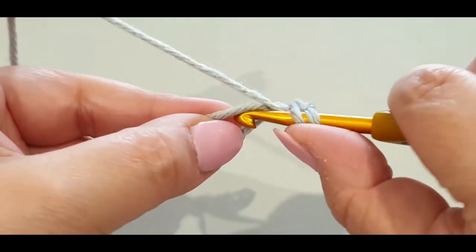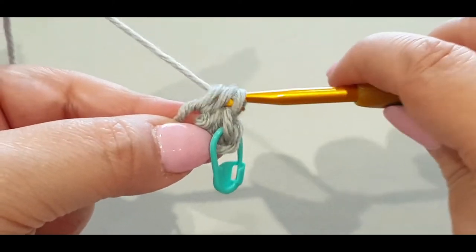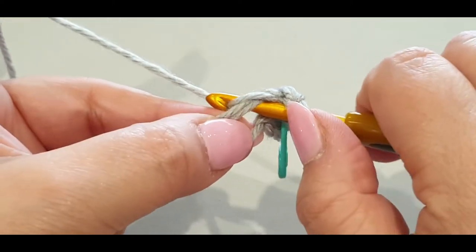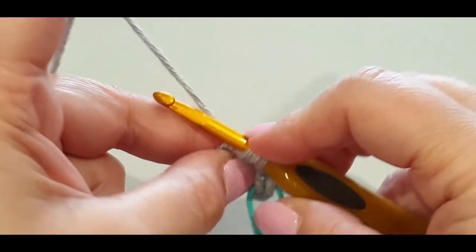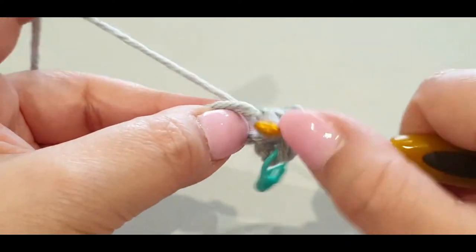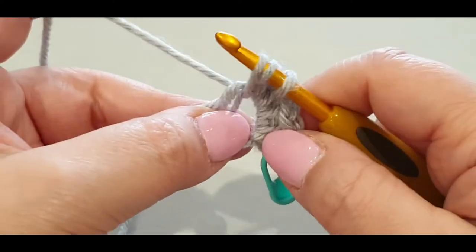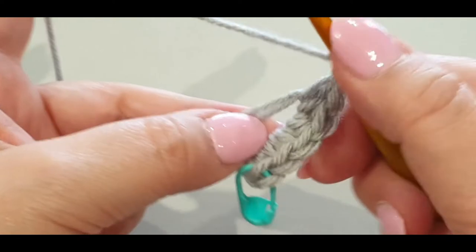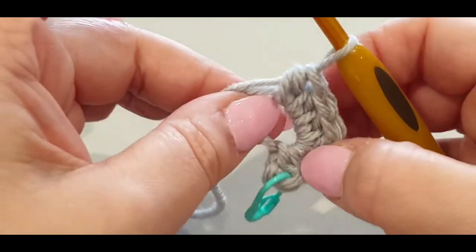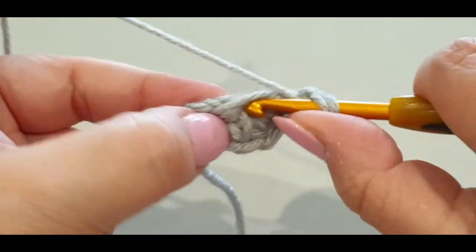Yarn over our hook in the space, pull a loop through, 3 loops, yarn over, pull through all 3 loops. Yarn over, third one, in, pull a loop through, 3 loops, yarn over, pull through all 3 loops. 4, 5, 6. You'll find about now, even before, that the circle's too loose. You might want to give it a gentle tug, not too much, and then do 7.